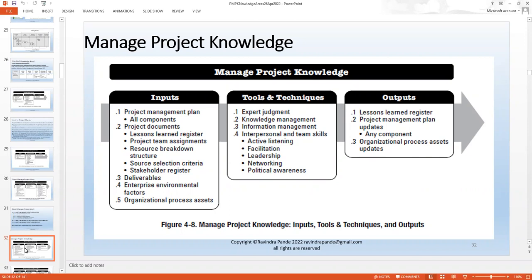So I've explained the lessons learned register in detail. Within your organizations, you normally nominate a project member who is basically responsible for updating the lessons learned register on your organizational cloud space. And he or she will do that duty. It's not much of a work. It's hardly 1 or 2 updates per week. But if you're doing it effectively, you might have updates on a daily basis. This depends on your way of doing the project management.